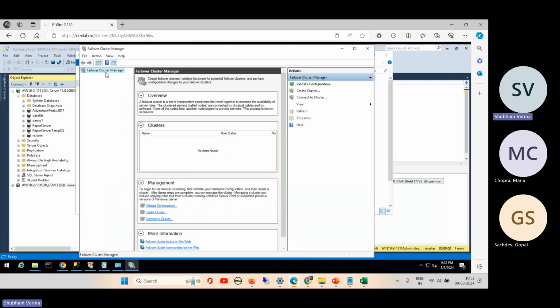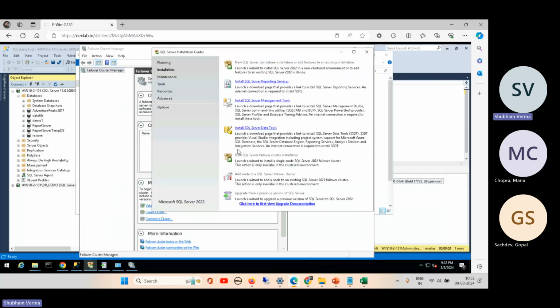On top of that we can get the SQL Server instance configuration. For that we have to install from this option: new failover cluster on the primary, that is the active node, and on the passive node, add node to the cluster. So these are the two setups for Windows SQL Server clustering. We are doing a standalone install from here for HADR, but for clustering, we need to install from here, not from here. This is not required. On the active node we execute this one, on the passive node we execute this one, to detect all the shared storage and services and finish the setup.